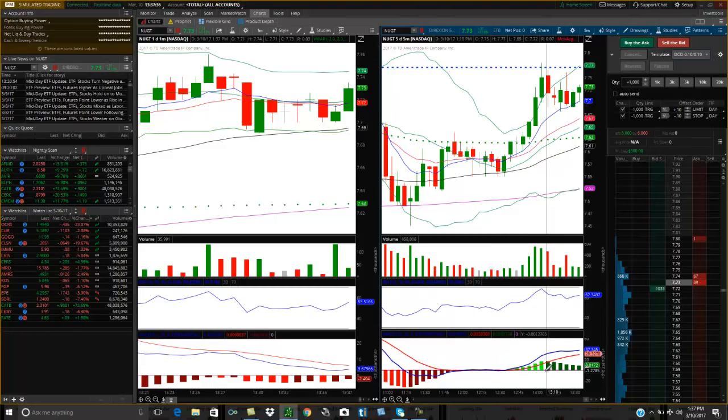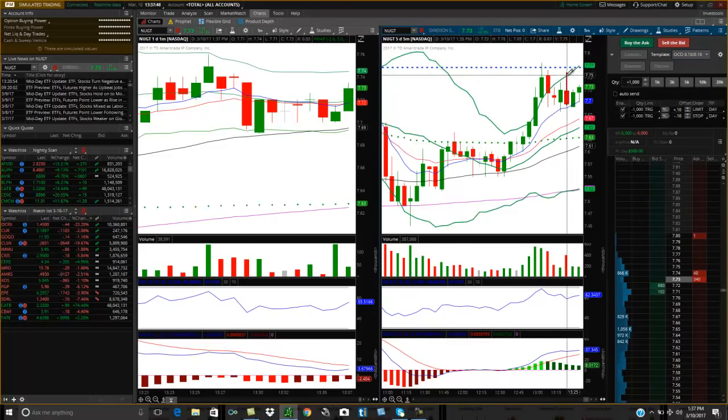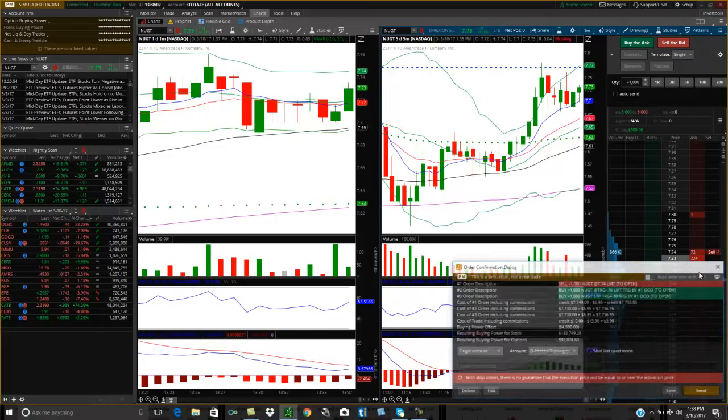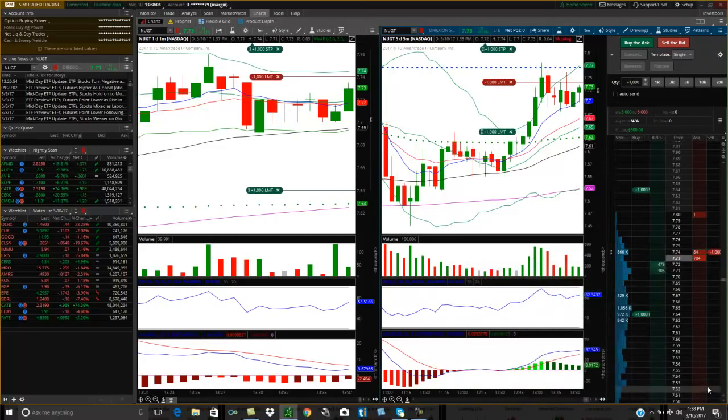Now again, be careful, the MACD is still bullish. There is some potential weakness over here. There might be a potential crossover here, but price is still above these EMAs, so it could break through. But to give you a visual for the purposes of this video, let me put an order in right around the 770. You can see some sellers coming in around this on level 2. 773, 74. Let me put it in at 774 just to see if I get filled.